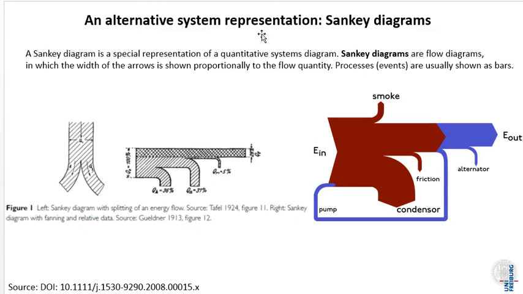The first example refers to Sankey diagrams as a proper representation of the system that we analyze. The Sankey diagram is a system definition where the width of each flow is proportional to its value. So you can have Sankey diagrams for energy, that is the most common one, but you also can have Sankey diagrams for mass. So the only thing you have to do to get a Sankey diagram is you take the system approach that we just introduced and you choose the width of each flow between processes as proportional to its value.